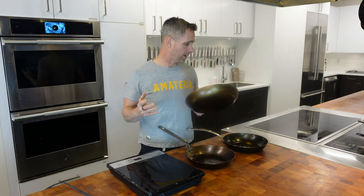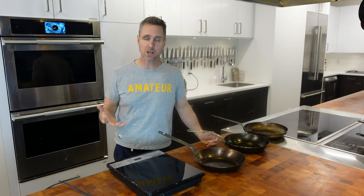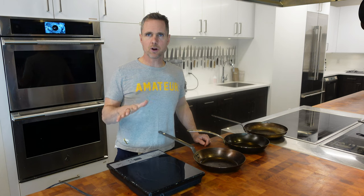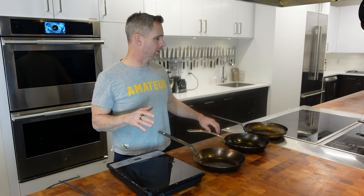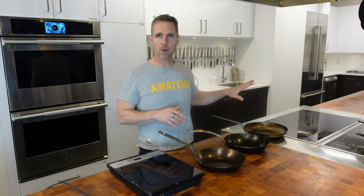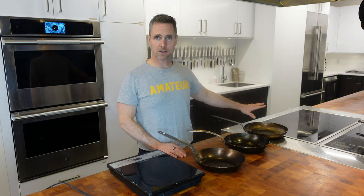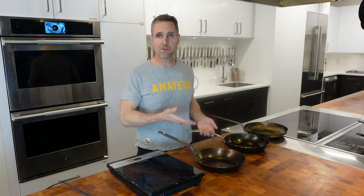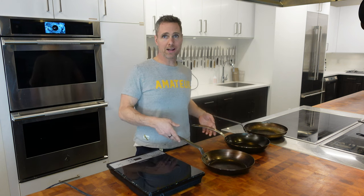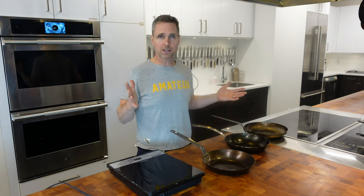But I really want to figure this out because people all the time tell me that they're struggling using induction. What I'm gonna do just to start with is show you cranking these up, getting these hot on my cooktop. I use a GE cooktop, and this is an induction cooktop. I've never been able to make these warp to a point where I can spin these pans, and I'm gonna show you they don't spin. I can push the handle, they're not gonna spin.